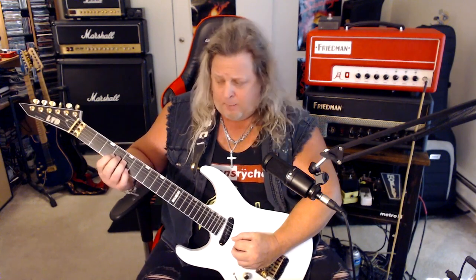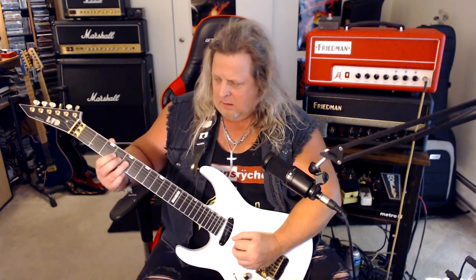So the bend is on the 5th fret on the G string. And then you're gonna bend that up, lower it, bend it up a whole step, return it, pull it off to the 3rd fret, come back to the 5th fret, and then a little slide here from 3 to 5 back to 3 on the G string. Okay, so we have this so far.